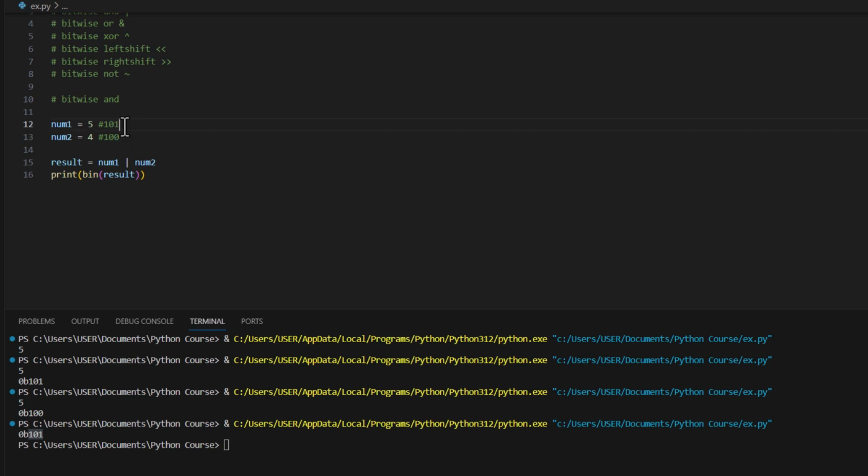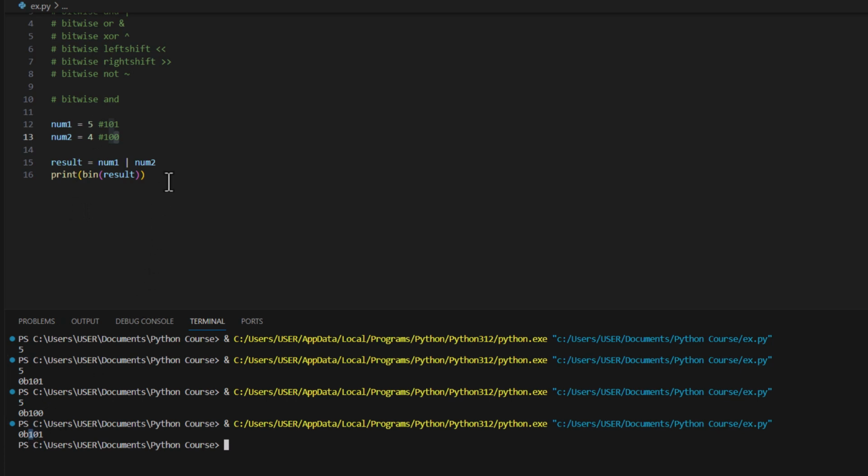If there's also 1 at this position and 0 at this position, the outcome is going to be 1. But if there is 0 and 0, the outcome is going to be 0. So looking at the result, we'll have 1 here and we'll have 0 here, which will give us the 1 here. We'll have 0 and 0 here, it's going to give us 0 here, and then we'll have 1 and 1 here, is going to give us 1.